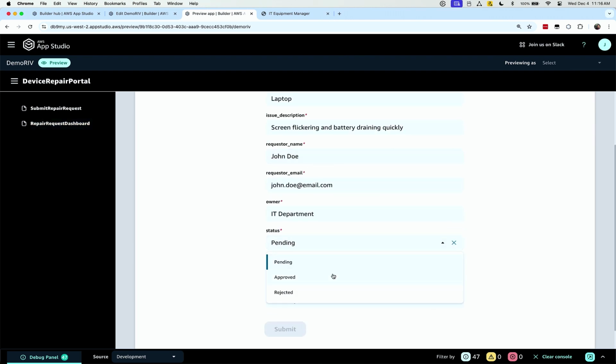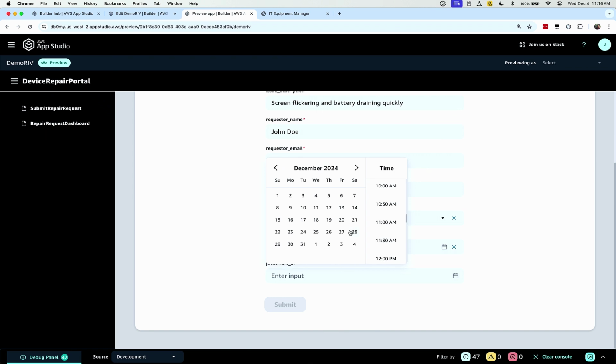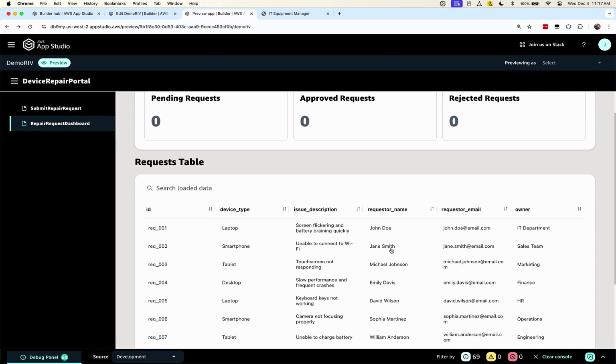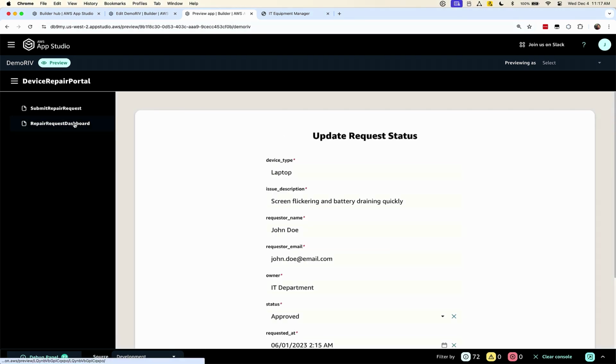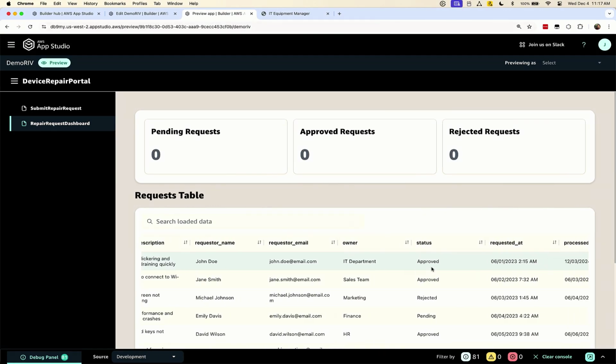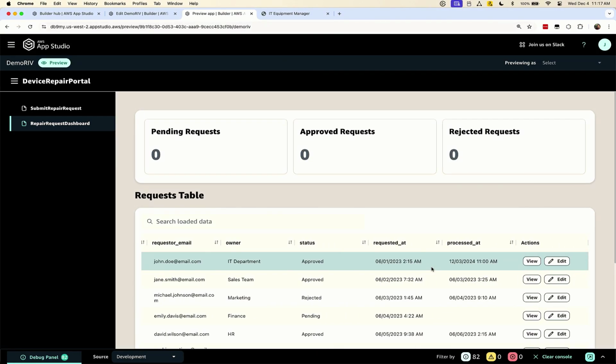From here, maybe I want to change this to approved, processed. Today at, what time is it? We'll say 11. I submit this, and you can see the full interactivity. Sorry, the computer is going backwards a bit. But you can now see this top row is now approved. We set the process time. And you're testing this app fully in your browser instantly. It's a what-you-see-is-what-you-get experience. Back on our app, one thing I notice is that our metrics cards aren't quite displaying the right data.